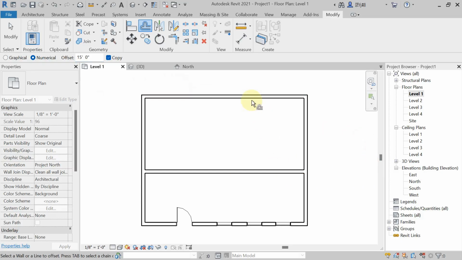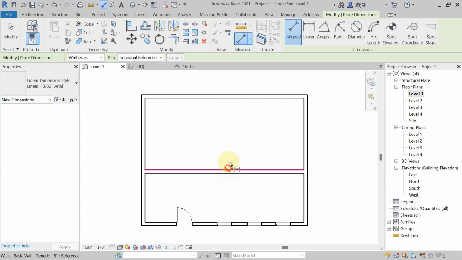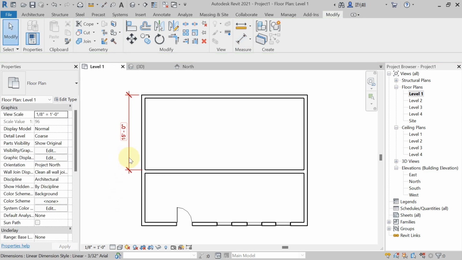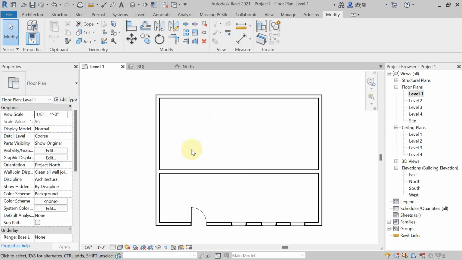Now see, if you want to check how much offset value we have given, internally it is showing 14, but when you measure from this point to this point it is showing 15 feet 8 inch, but we have offset from this point to this point, so it is 15 feet. In this way you can check it. Now same way, again I want to offset this wall also.